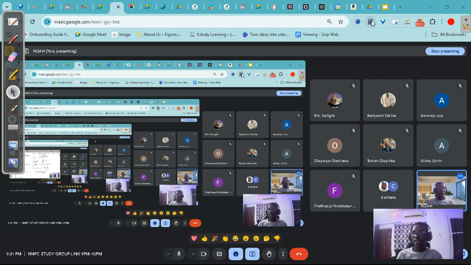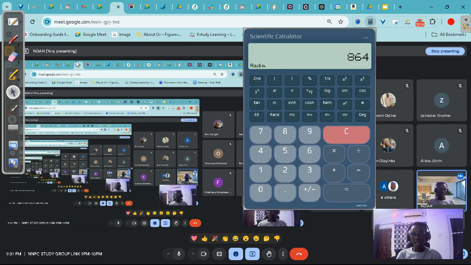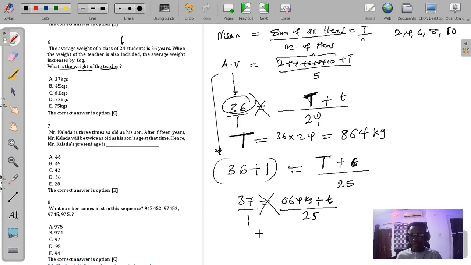Thank you. So that's what I need for me, guys. That's 925. So I have 925 equals to, what's going on here? Is this correct? 864 kg plus T. I think that's correct. So then I will take this 864 to the other side, right? Well, like terms. And that becomes 925 kg minus 864 kg equals to T.